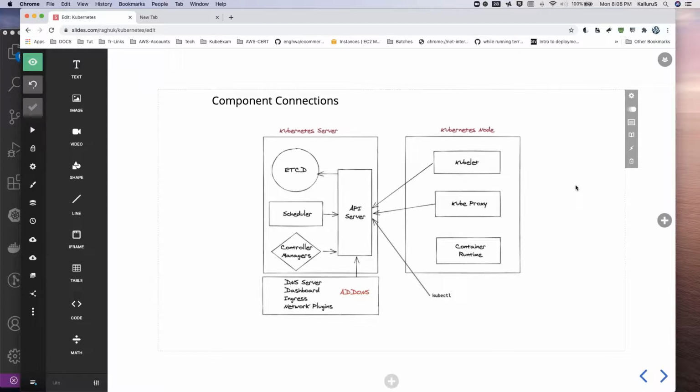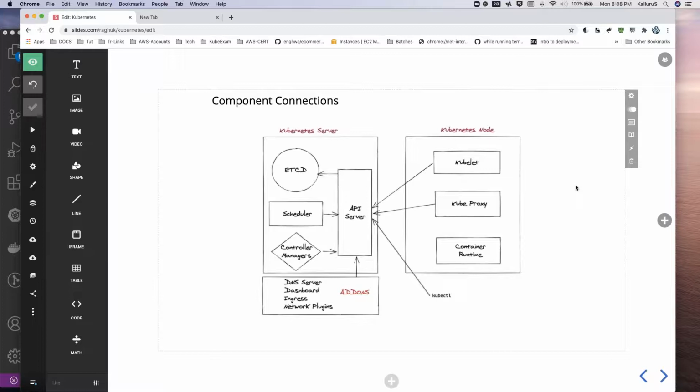But now you're going to get your own cluster, so you're going to create all those particular pieces. You can create all those pieces in a single server, or you can go with multiple servers. But how do you design that? There are multiple ways of designing. You keep etcd separate, and the remaining components you put in one machine. Or etcd separate, API servers separate, and the remaining components on one server. It's all your choice.